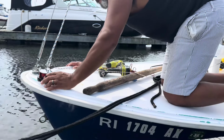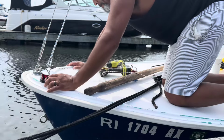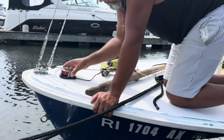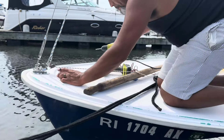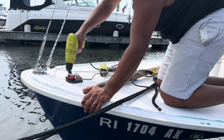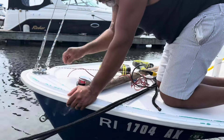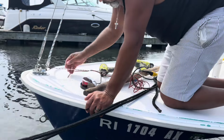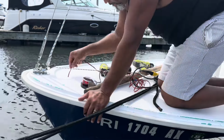Now moving forward to the foredeck, trying to figure out a good spot for my anchor light. The anchor light should be forward in the bow, where it's visible on both sides of the boat, as well as from the front of the boat. My forestay and running rigging would block it if it was all the way forward. The other thing is I want to install an anchor roller, so that would also block its view. So I think this spot is the best spot for it. I probably will have to raise it up a little higher when I bring my anchor roller on board.